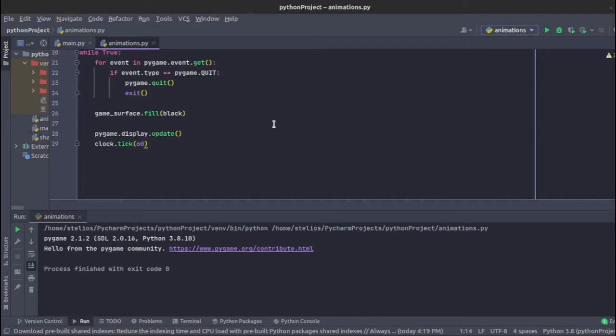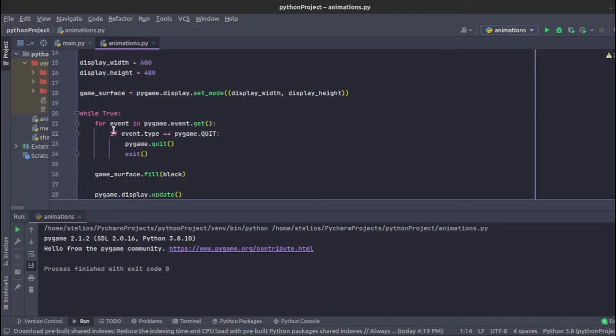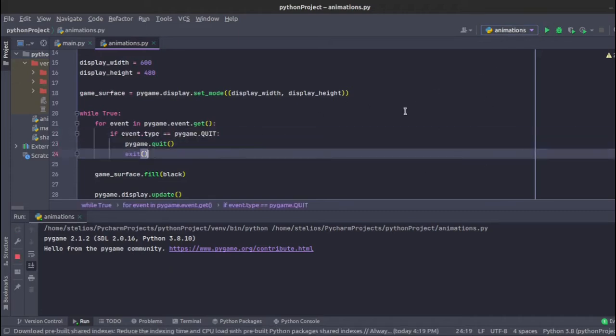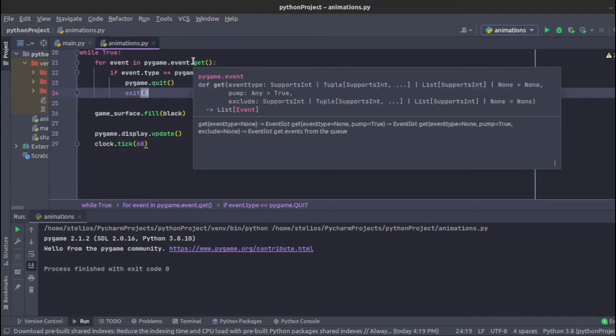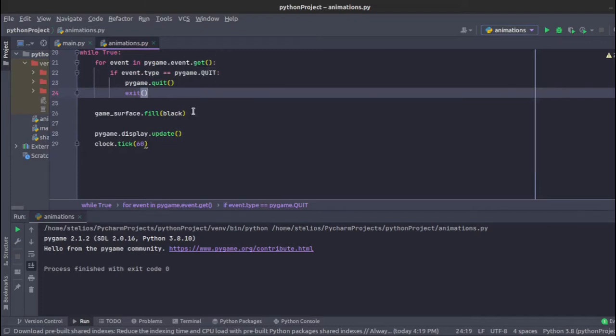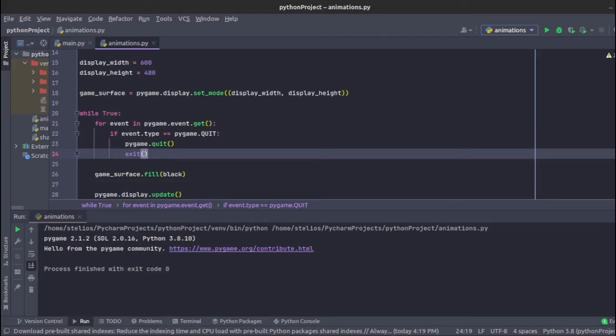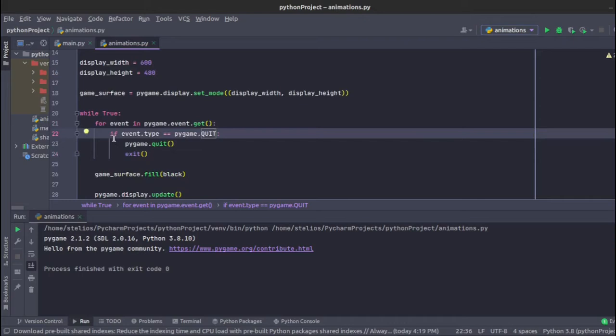Hello everyone. So in this tutorial we will see how you can use the keyboard events to detect different key presses, and this is the exact same way that the closing event happens. So the way that we can actually press the button here to close the window, this is detected by an event. So the same way that this is detected, we are going to detect different other key presses to use in our game. So every time a different event happens, just like the Pygame.quit or different button or key press events, that starts to fill up the event queue.